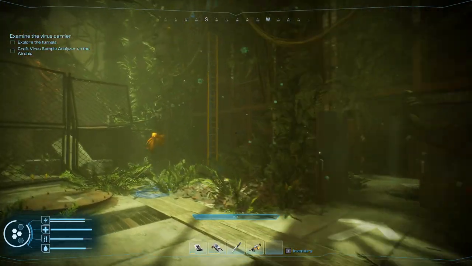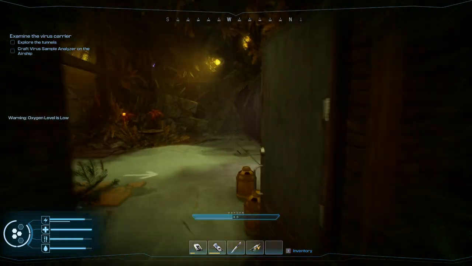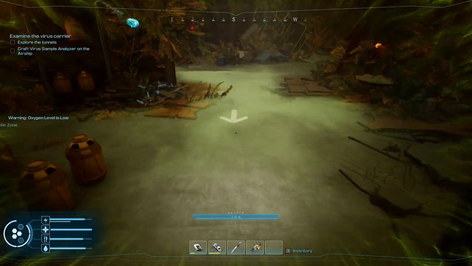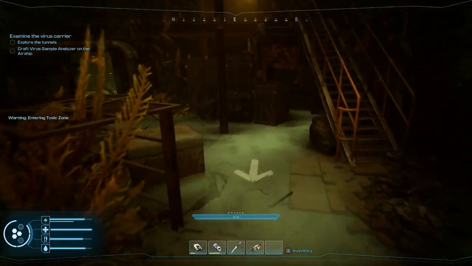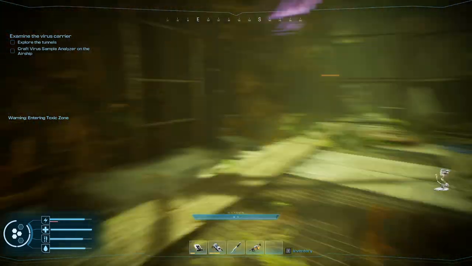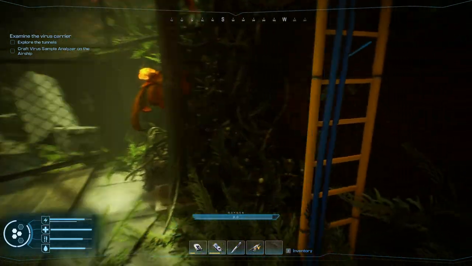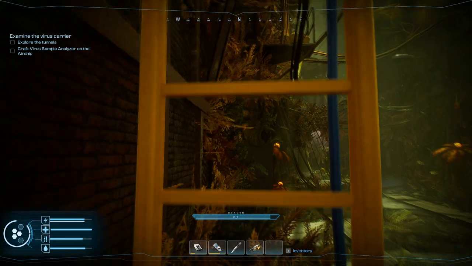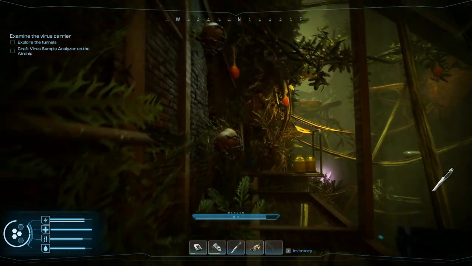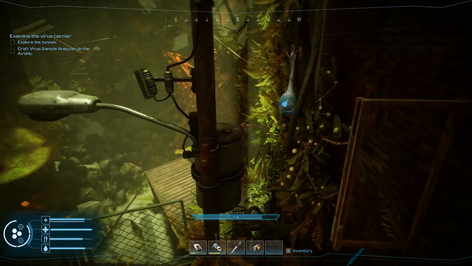I want to go up that ladder. But I want to grab a quick breath first. And go. So up that ladder. This one. Is it from this side? It's from this side. Now, was there anything else up here? We found the ladder. We're able to get it to go down.